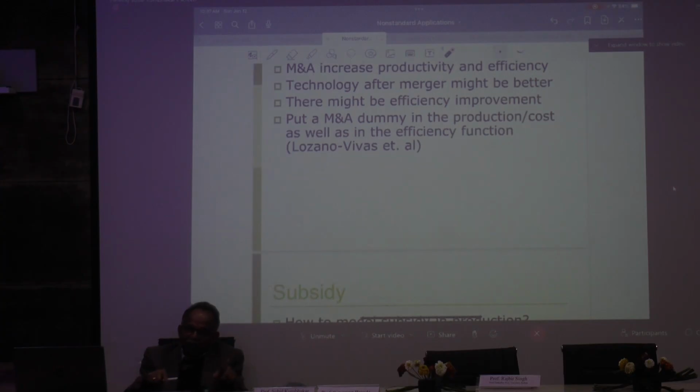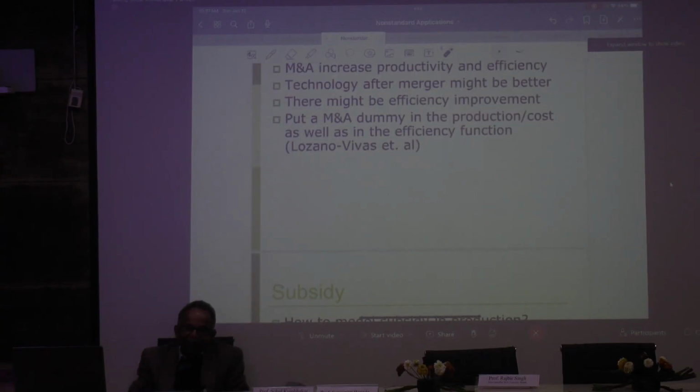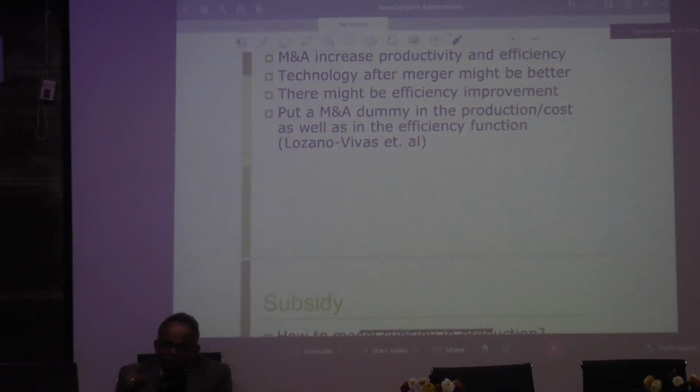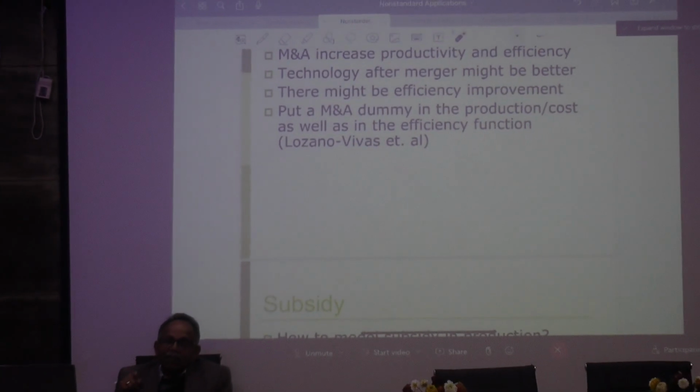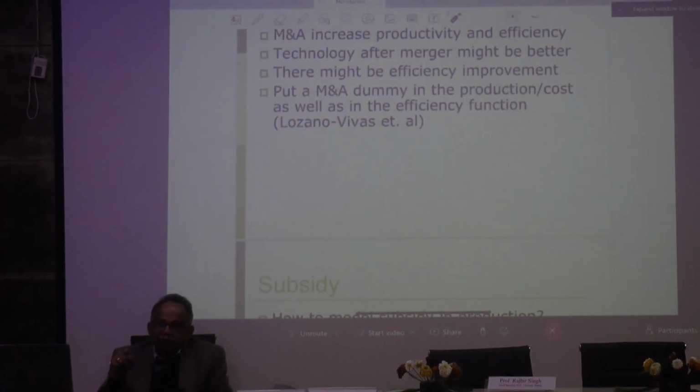Now what happens to the CEO? By then the CEO also moves to a different place, right? So the CEO in his CV will say, look, this is my record, and the improvement was remarkable, and everybody will say, yeah, that's true. But then when it was falling, he said, it is time for me to move, right? So he just goes to another place and does a similar thing, right? So this is also something that you want to examine. What is happening to efficiency gain over time, okay?